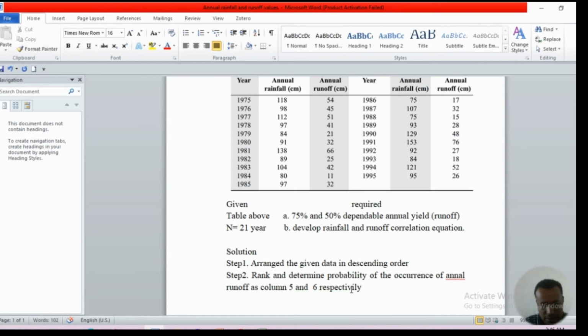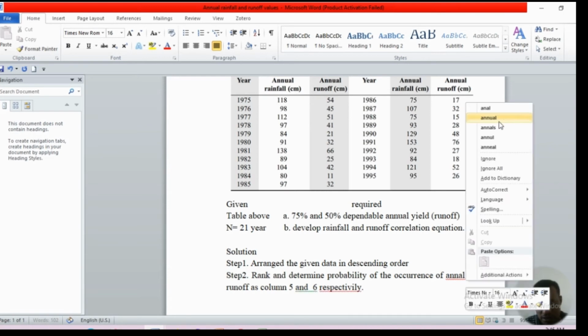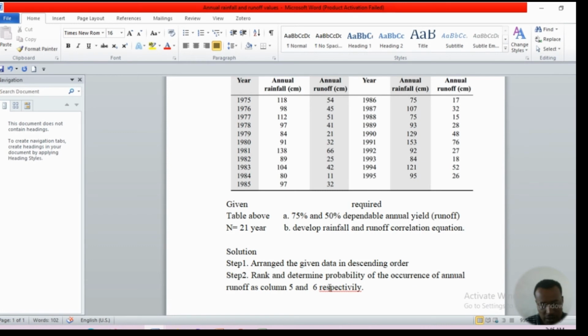Annual rainfall, okay, there is a spelling error.